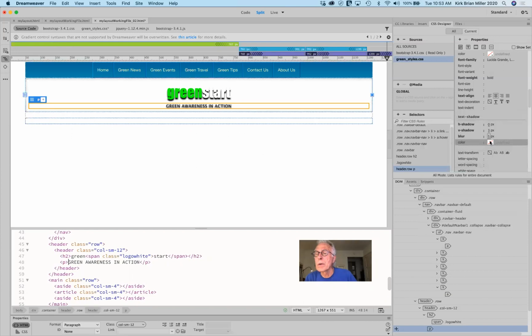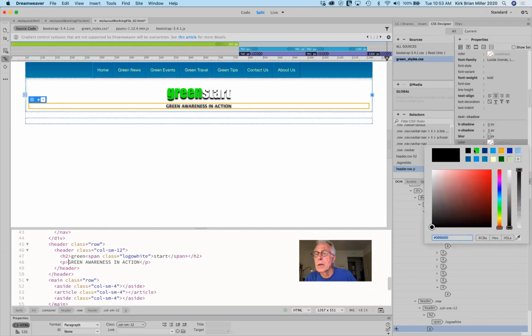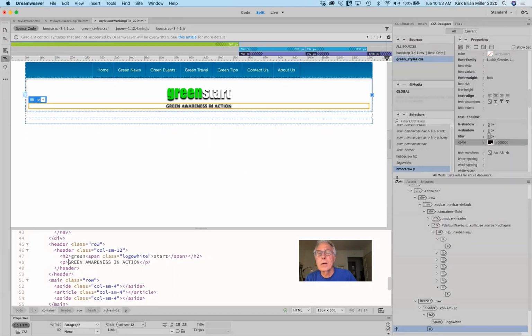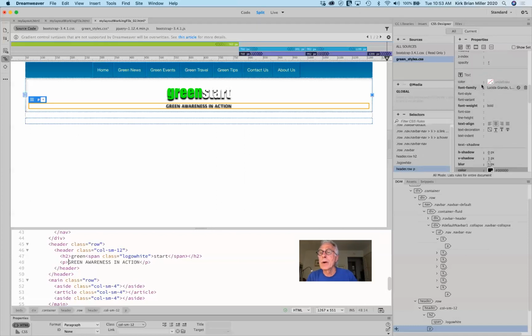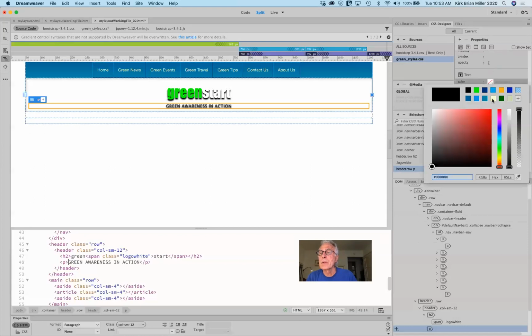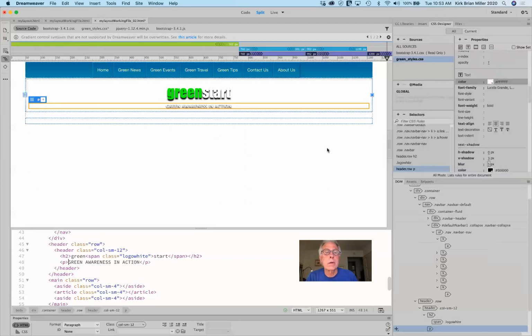Come on. Aren't you changing to black? There we go. But now we need to make the text white because black on black doesn't make a whole lot of sense. So back at the top under color, I'm going to select white. That's not white. Let's go back to here. Let's add that. Select it, and we're good to go.